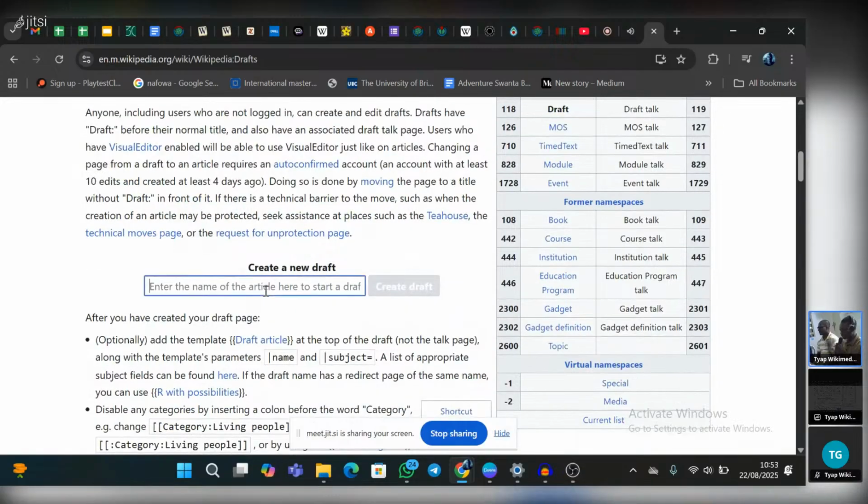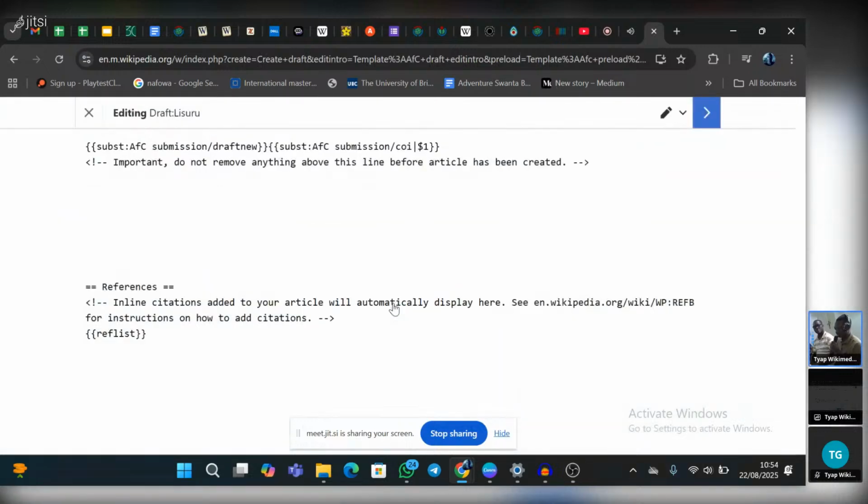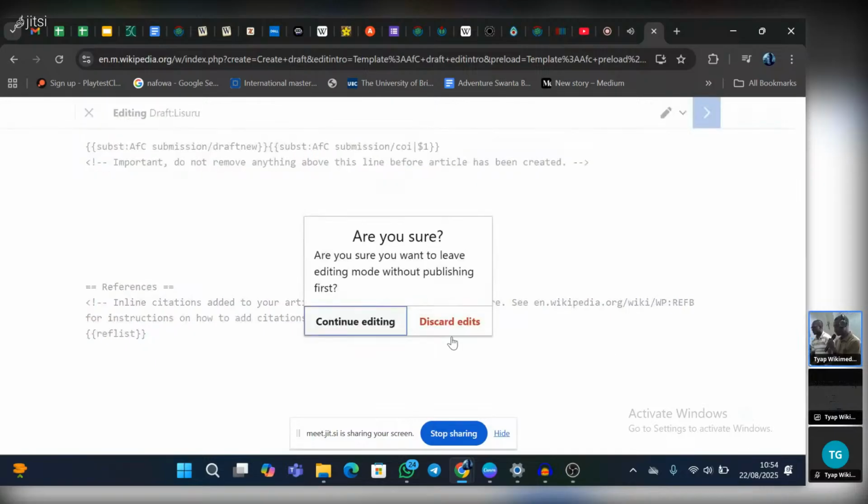Sometimes it's like creating this, so I have to do this one first to understand what I'm going to say. Okay, so there are two ways of doing it. Either you create on your sandbox or you create on the draft. But still, you can create on your sandbox and then later copy whatever you have in your sandbox and move it to the draft. But we have to do it practically to be sure that we are saying the right thing, so when we reach that point we'll process it.